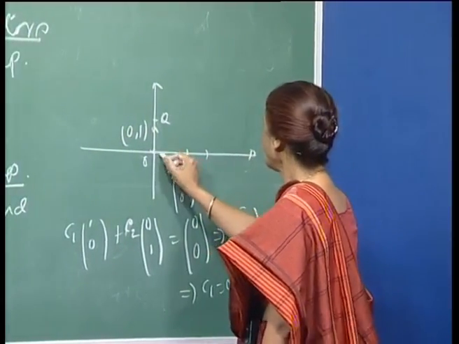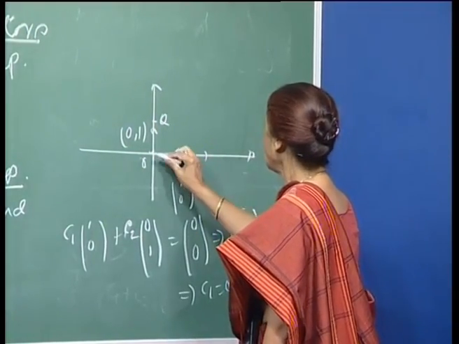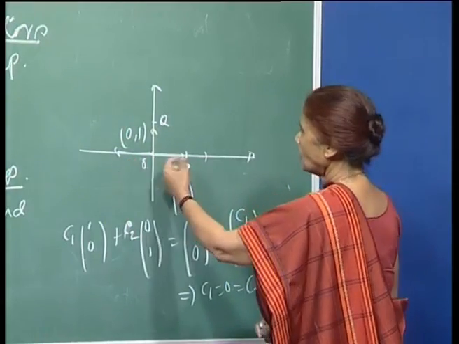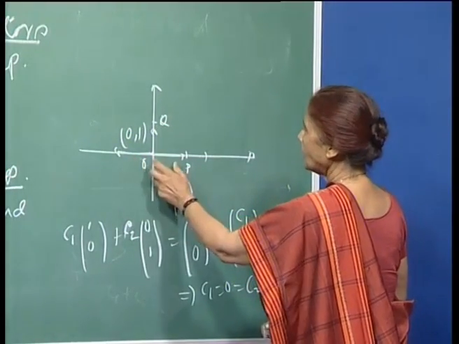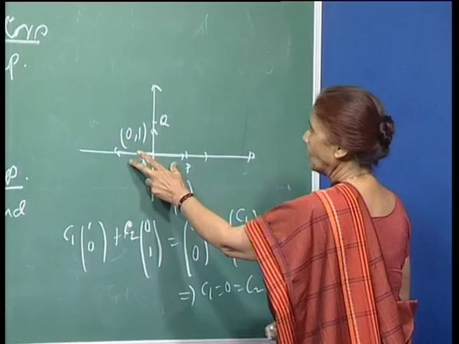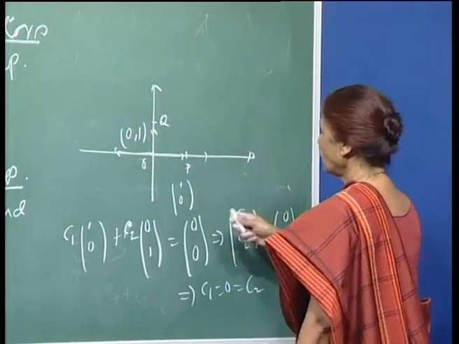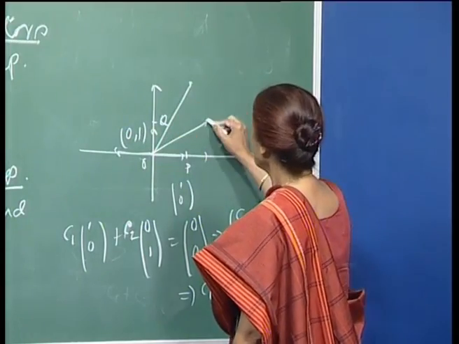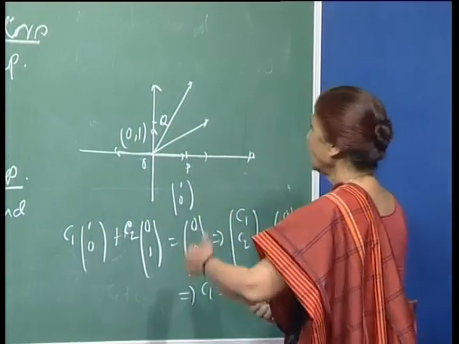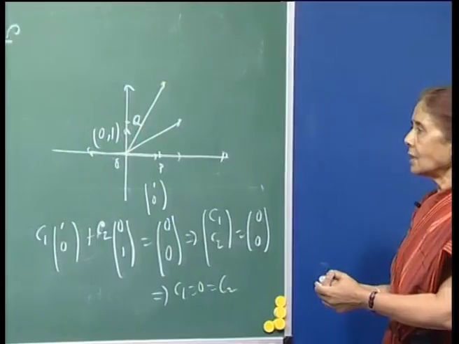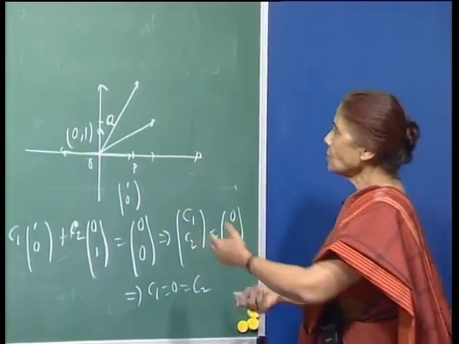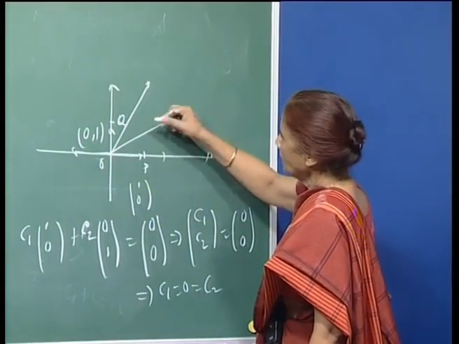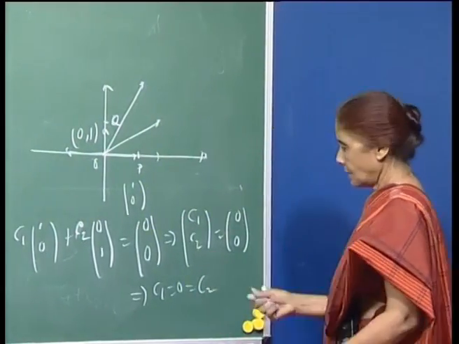But if I take a vector here and then a vector here, you see this will be simply multiplying it by some negative scalar, and so the two vectors would be linearly dependent. And of course you can have so many concepts here. In 2 dimensions, you can immediately say that two vectors will be linearly independent if and only if one is not a scalar multiple of the other. Here, if I take these two vectors, then obviously they are linearly independent, and so on.